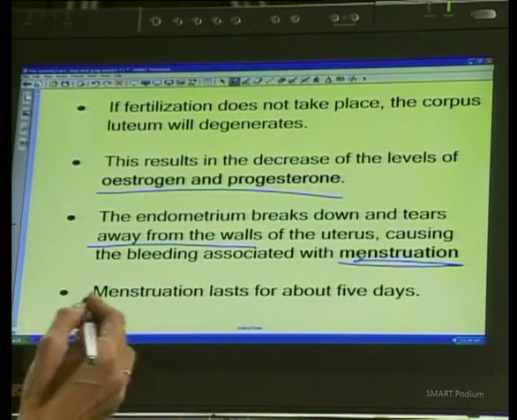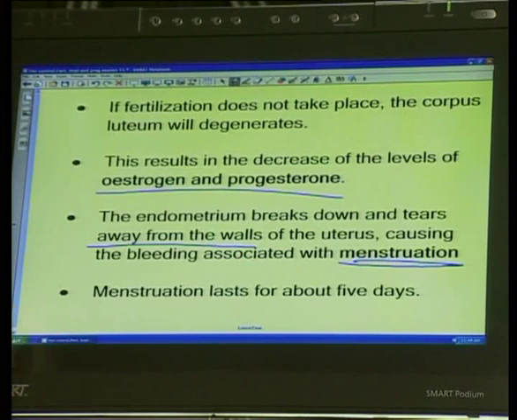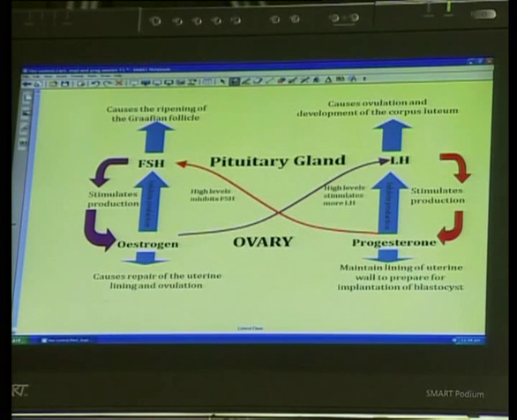Now, menstruation lasts for about 5 days. In some women, menstruation can last 6 or 7 days. In others, 2 or 3 days. The norm is 5 days. It does not mean that you are bleeding to death or that you haven't bled enough. Okay, it depends on you and your body and how active you are and the sport you do and whether you're overweight or underweight. All of that plays a role.